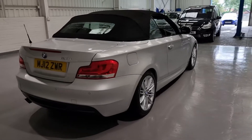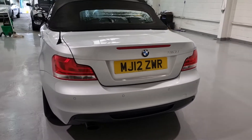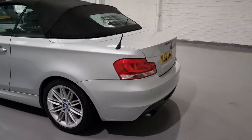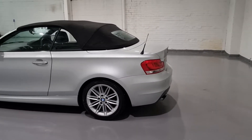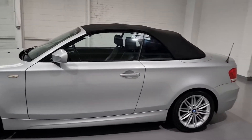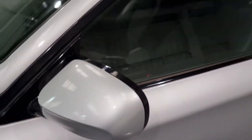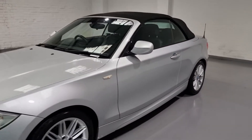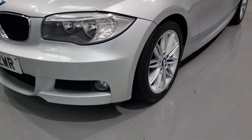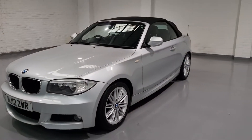We've got parking sensors on the rear. As you can see it's the convertible model. It's also got all of the black detailing around the windows, so instead of having chrome they've gone for the black option which on a silver car looks brilliant — it really breaks up that colour. The only mark really on the car is just down here on a slight corner which has just been touched up. Other than that this car is in lovely condition.